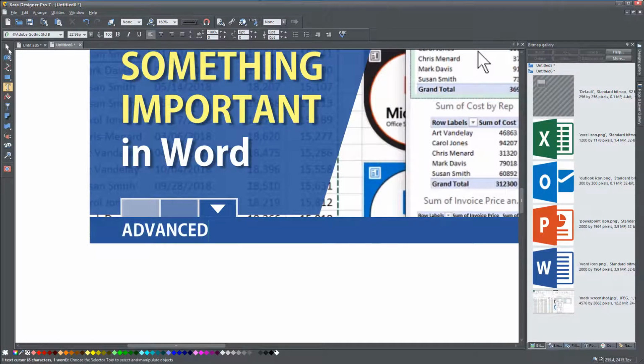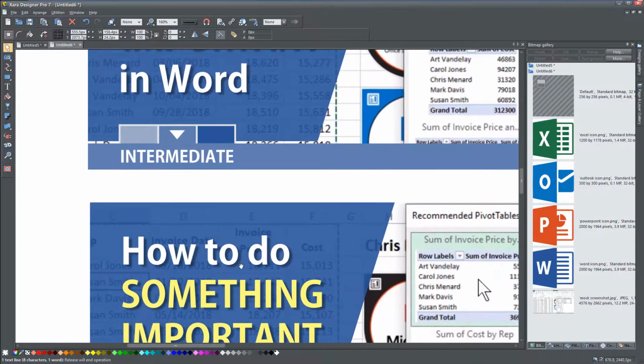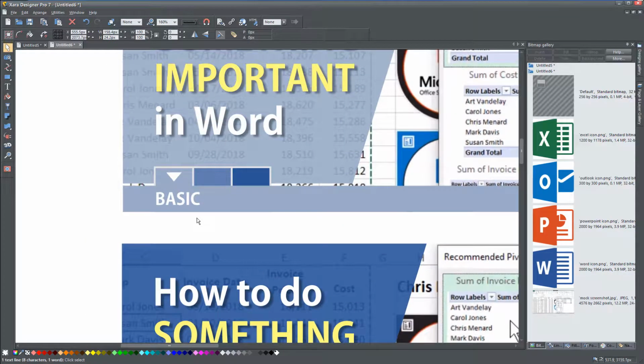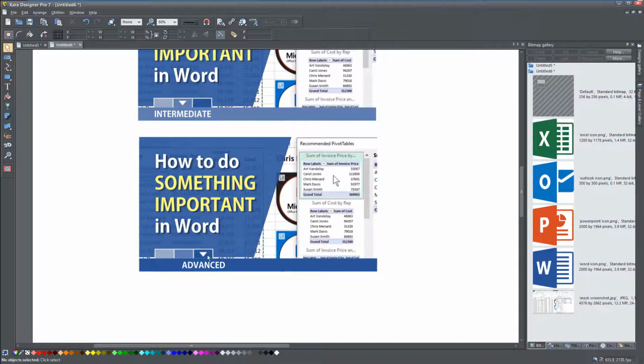I may have to move this text a bit because it kind of needs to be under that arrow there, maybe ending under the arrow like that, just to suggest what it is. And the intermediate one is centered and the basic one just a bit to the left there. So just to make sure that the text referring to the difficulty is below the graphic, just to add a bit of a visual cue, more consistent.